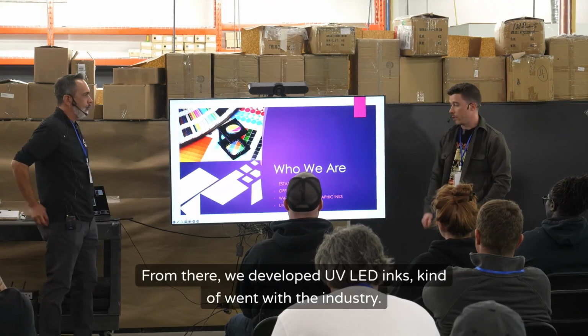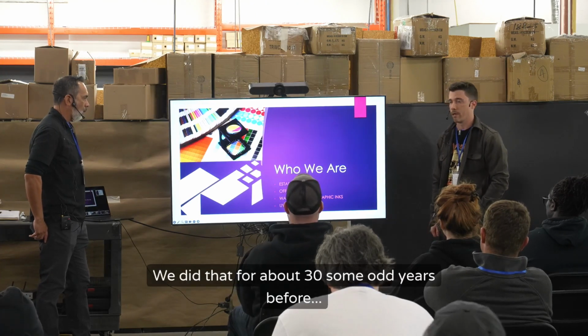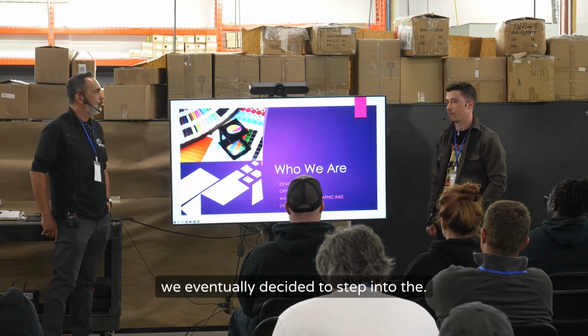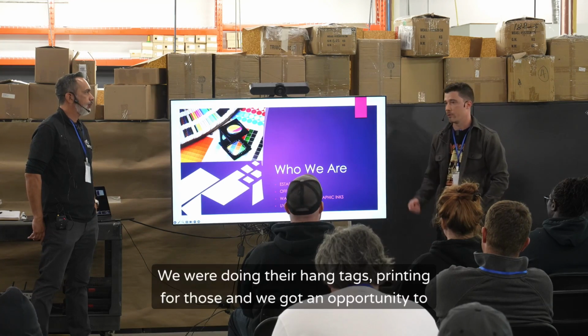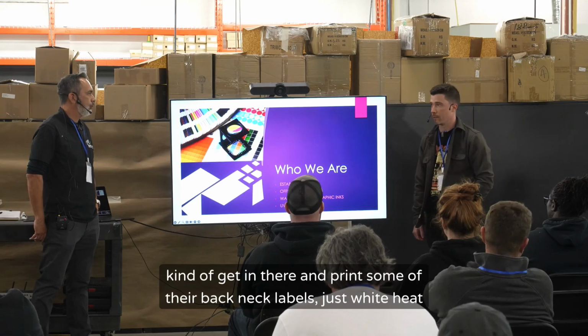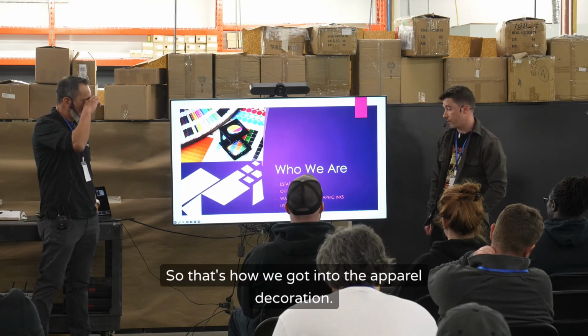From there, we developed UV LED inks, kind of went with the industry. We did that for about 30 some odd years before we eventually decided to step into the apparel decoration arena. We got into that selling to Nike, Under Armour, Adidas. We were doing their hang tags, and we got an opportunity to print some of their back neck labels, just white heat transfer. So that's how we got into apparel decoration.